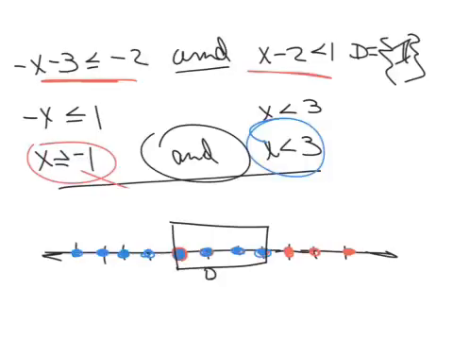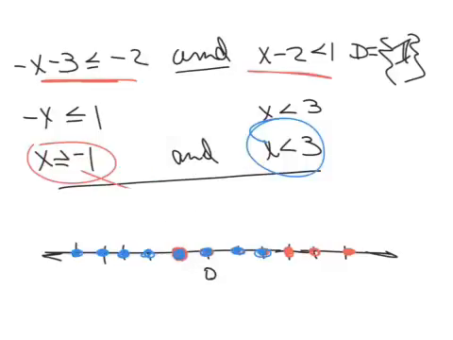What we're interested in is what they have in common with each other, because it's the word "and." Both conditions have to be met. Both conditions are only met for those numbers. Because let's just grab one, 0. Is 0 greater than negative 1? Yes. Is 0 less than 3? Yes. It works for both of these. Let's look at negative 1. Is negative 1 greater than or equal to negative 1? Yes. Is negative 1 less than 3? Yes. So the conditions are both met. So that's what a conjunction is. It's an "and" there.